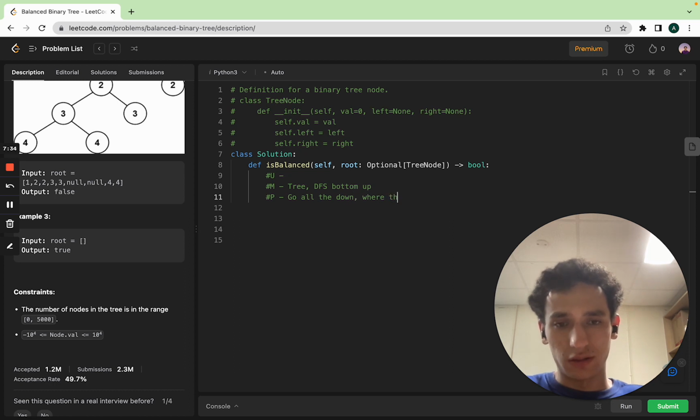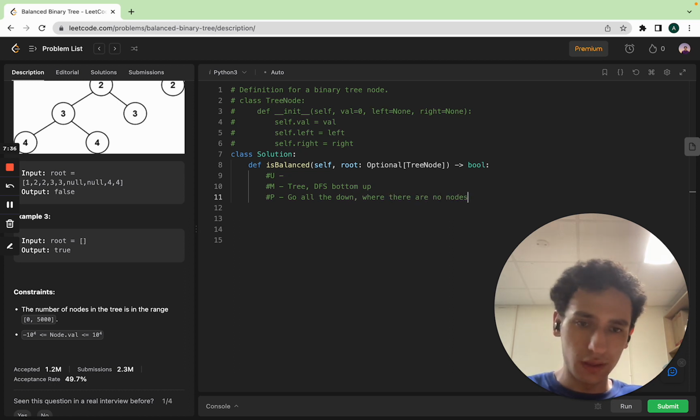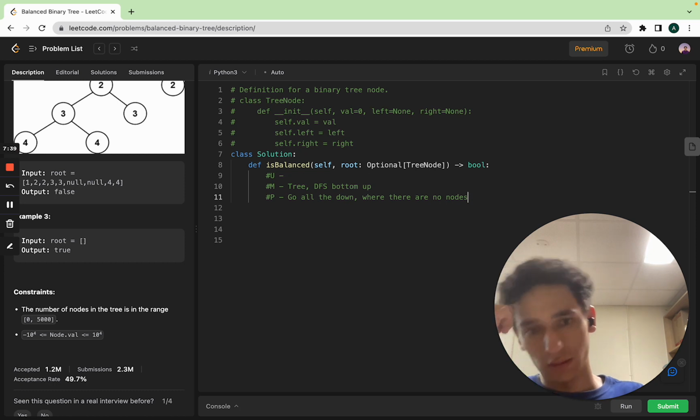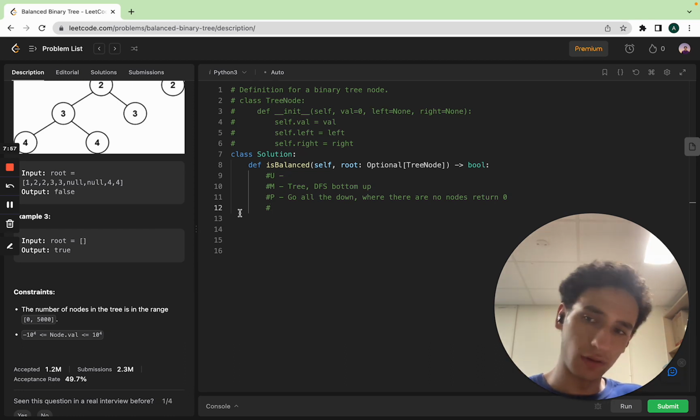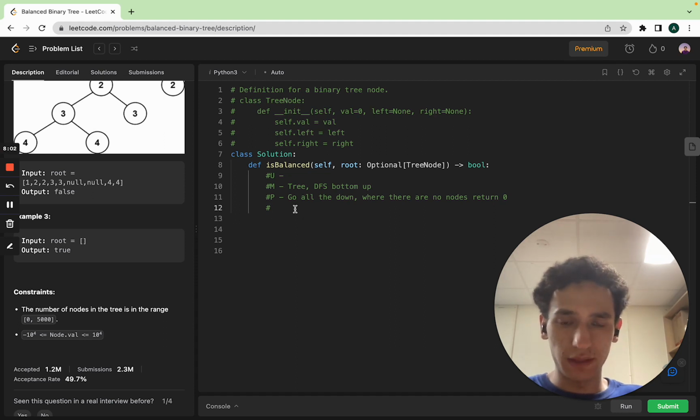When there are no nodes, return 0, right? And then at each level, when we go down, we want to return if there's no node, and do the same thing to the left.